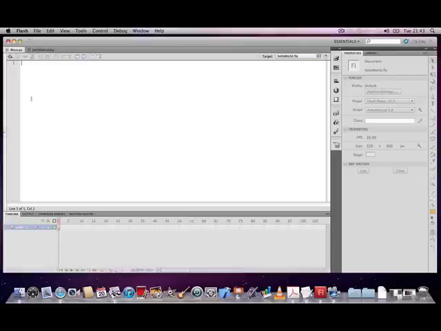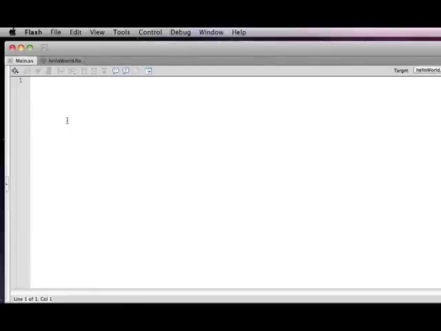All the code needs to be wrapped in a package. So type the word package. This is followed by the curly braces. So press enter to skip to the next line and then type 2 curly brackets. Type in the text exactly as shown: public class main. Then press enter and 2 more curly brackets. Main here refers to the name of the Actionscript file in which we're working. Classes usually have a capital letter for their first letter.